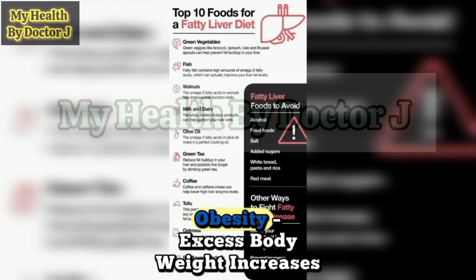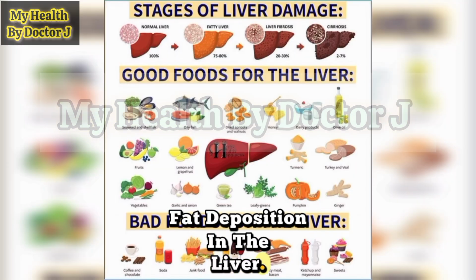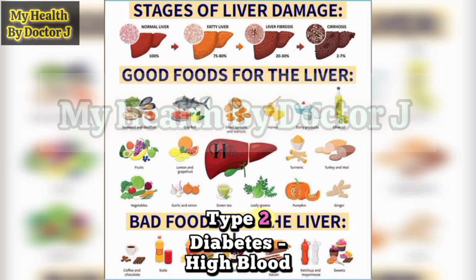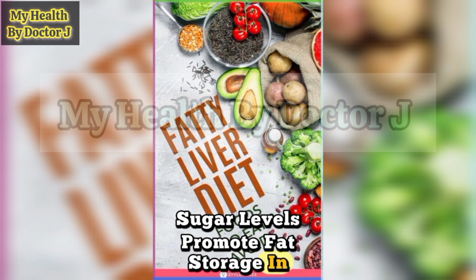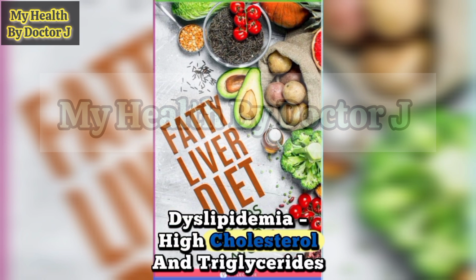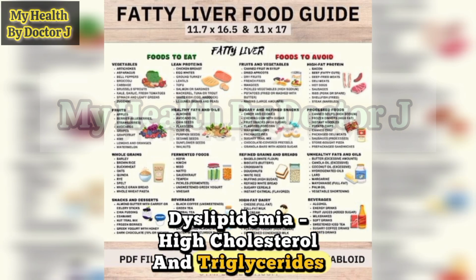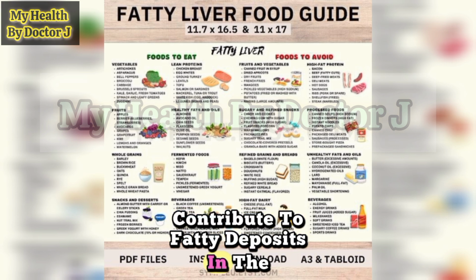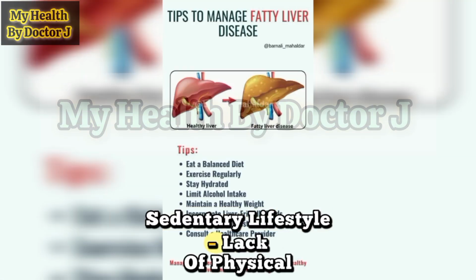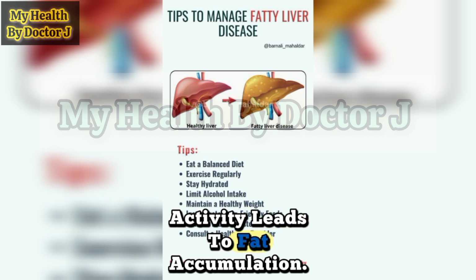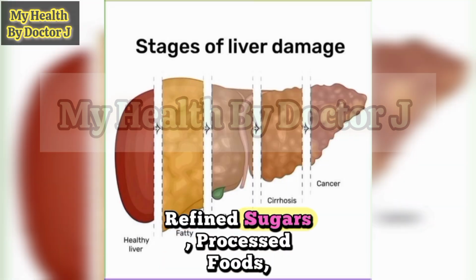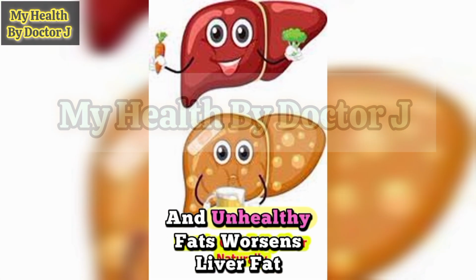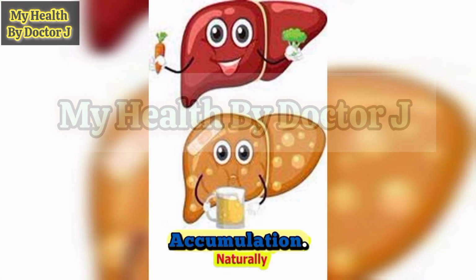Causes include obesity. Excess body weight increases fat deposition in the liver. Insulin resistance and type 2 diabetes: high blood sugar levels promote fat storage in the liver. Dyslipidemia: high cholesterol and triglycerides contribute to fatty deposits in the liver. Sedentary lifestyle: lack of physical activity leads to fat accumulation. Poor diet: high consumption of refined sugars, processed foods, and unhealthy fats worsens liver fat accumulation.